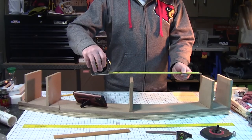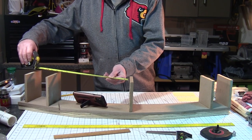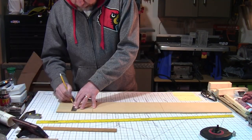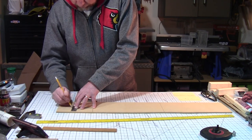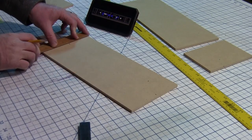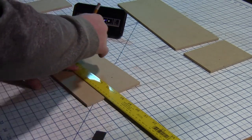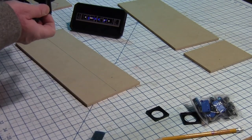I then cut a piece of 1/2-inch MDF for the actual base of the control panels, and then made some dividers for each panel. I measured the space that I would have for each panel, and then cut to size using 1/4-inch MDF for all of them. Next, I began measuring out and marking each spot where the buttons would go on each individual panel. I wanted to be sure that they would all line up to match my design.